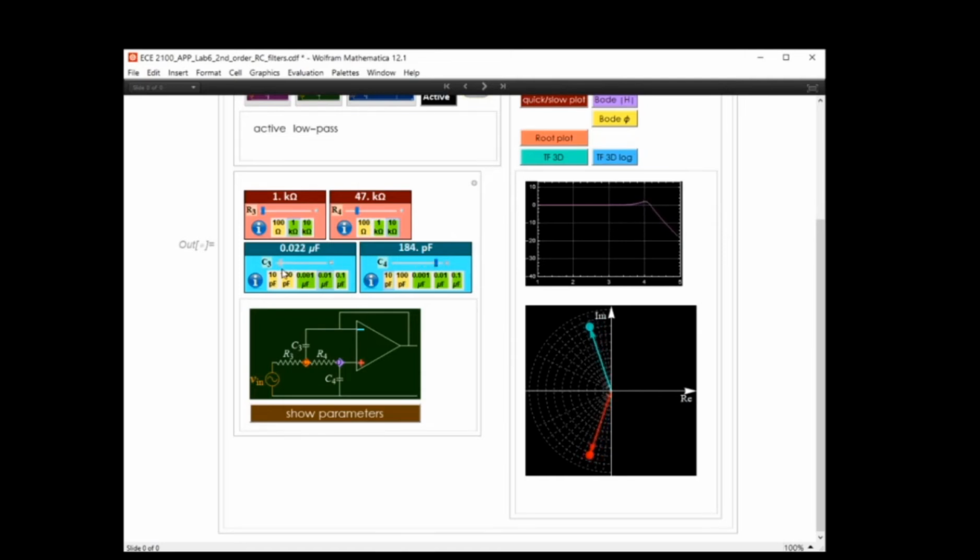First, if the exact components are not available, and you decide to use the closest values available, change the values accordingly. Second, if you have accurate and high-precision digital multimeter to measure the capacitances and resistances, enter the measured values instead of the nominal values written or encoded on the components. It is essential, however, to observe the Bode plot while designing your circuit. Because it will be used in conjunction with a high-pass circuit to make a band-pass filter, try to obtain a Bode plot that closely resembles the original design.